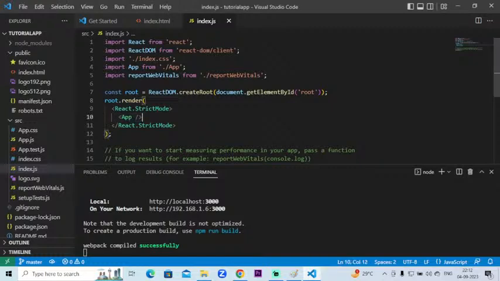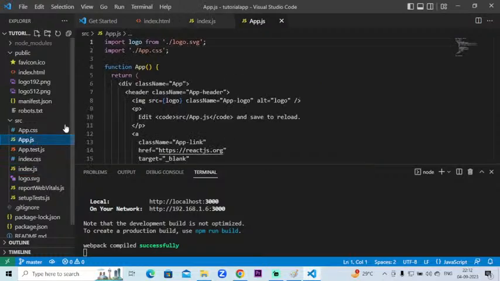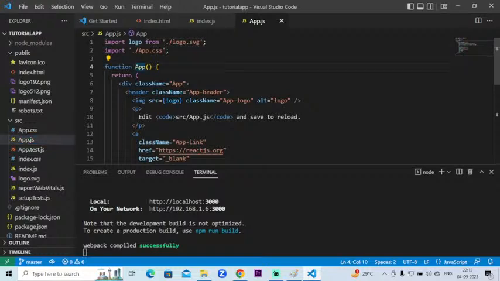Now what is this component? This is the component that is given by create-react-app, and components are nothing but simple JavaScript functions by which you return some HTML. This is the one component which is given to us inbuilt, App.js. And App.js, as I told you already, is a function.